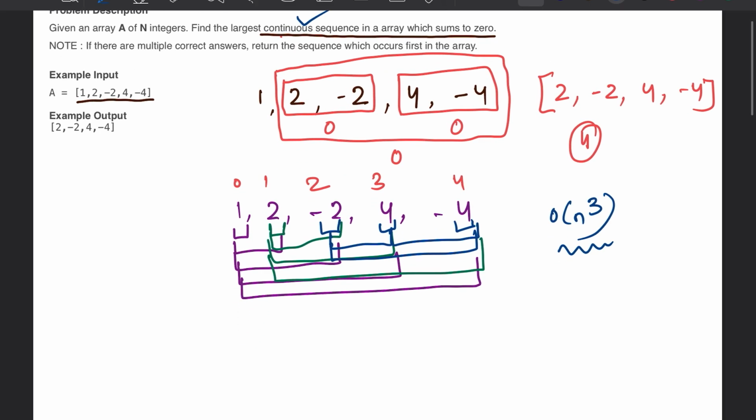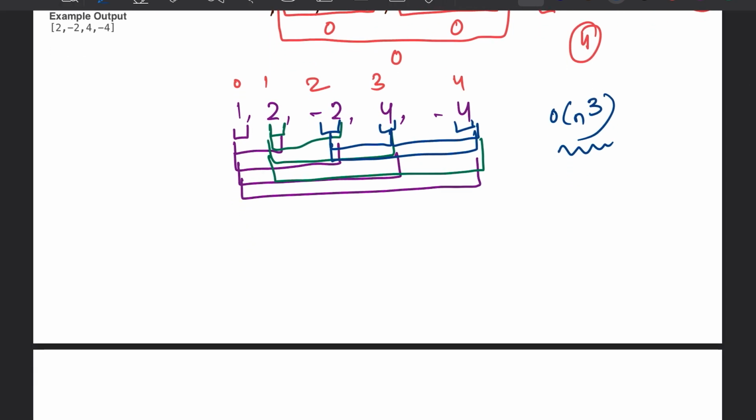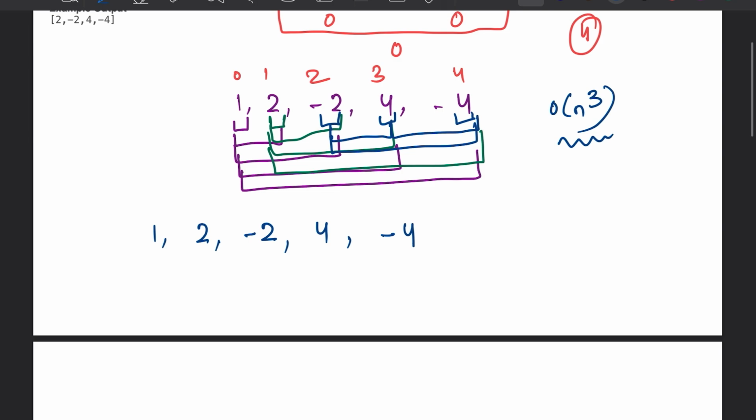Before seeing the optimization, we will see an observation here. I'll take the same array again, 1, 2, minus 2, 4 and minus 4. Let's find the prefix sum here. Prefix sum is basically like, at index 0 there is nothing prefixed to it, so the prefix sum of index 0 will be the index 0 element itself, but from index 1 onwards it will be the previous sum plus A of i.